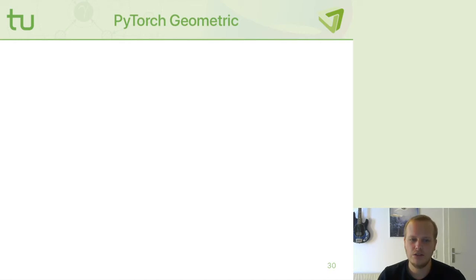Okay, so let us now look at an example on how to use PyTorch Geometric in practice. And I will try to present that as easily as possible, but there might be a kind of steep learning curve if you have never implemented a deep neural network in PyTorch before. Okay, so the first action is that we need to load our data into PyTorch Geometric. And luckily, PyTorch Geometric already provides most of the commonly used datasets in research. But if you want to implement your own datasets, there are a lot of utilities to help you out.